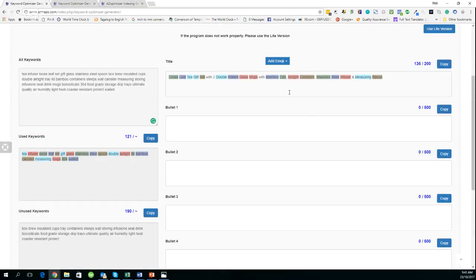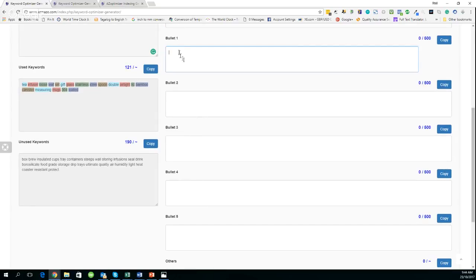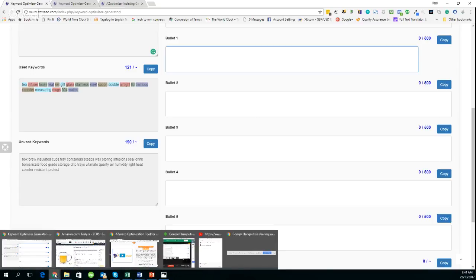Right, so let's go back to crafting out our bullet points. From an indexing point of view, we know that the title's indexed 100%. From a bullet point of view, you've got 5 bullets here. You've got 5 opportunities. They are being indexed around 80 to 85%. So 85% of the words within your bullets will be indexed. That's as it stands at the moment. That could well change in the near future. Who knows? Amazon changes almost on an hourly basis, it feels sometimes.